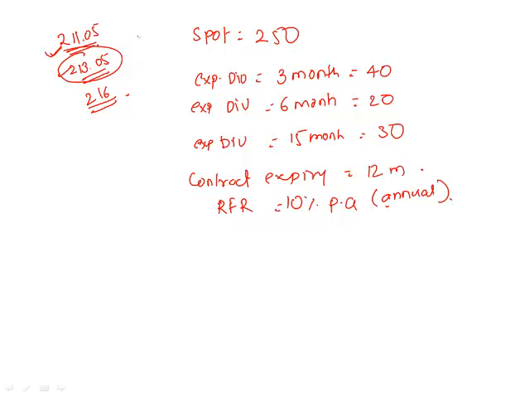Let's do it together first. What we will do is we will take the future value of all the amounts and solve it. In the second instance, we will take present value of all the amounts and solve and check if the answer is correct. Now, since we do not want to lose decimals, we are going to use memory slots. We don't want to write down anything. This is 3 months. This is 6 months. This is 12 months. As of now, my spot price is 250.